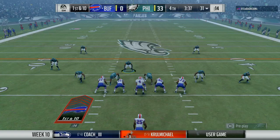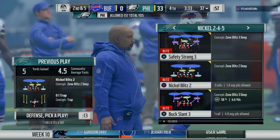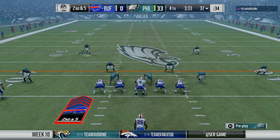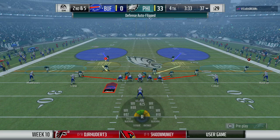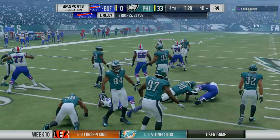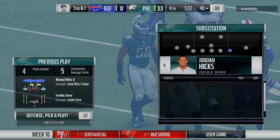They'll start the drive with a carry by McCoy. So we've got a second and five. They'll go again to McCoy, and he'll take this one for about four up to the 40. If you're a football guy, that's a pretty run because everyone is in sync right there. Obviously, the guy carrying the ball, but how about the people up front? Leverage, athleticism, they created some nice space for him.